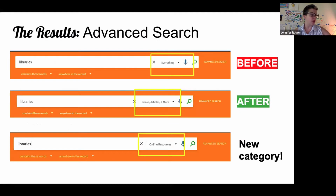What did we learn? One of the main things that we were interested in is the search scopes, like the buckets of stuff that people can search in, those defaults that we provide. And overall, participants accurately described or guessed at what were in these different buckets, even including SUNY Catalog, which was a totally new service for us. The term everything, of course, posed a problem, as participants each had a different description of what this might include. The librarians were also not a huge fan of it. So we've changed this to books, articles, and more, which I've seen used on other library websites.